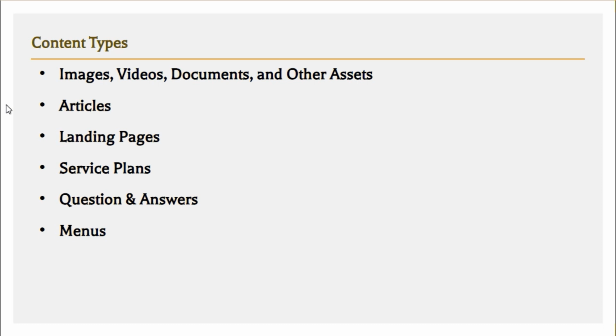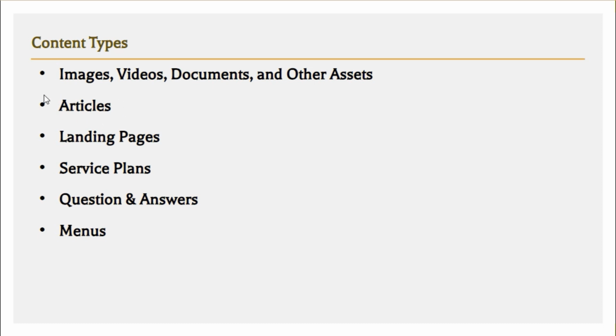Then based on that outline, we'll have to arrive at the various different content types. A content type is nothing but a schema in which a particular content can be represented. For example, one content type could be images, videos could be another content type, documents like PDFs and Word documents could be another content type, and any other assets in general, which we are storing in the DAM, because all of these come under some content type. And articles could be one of the content types.